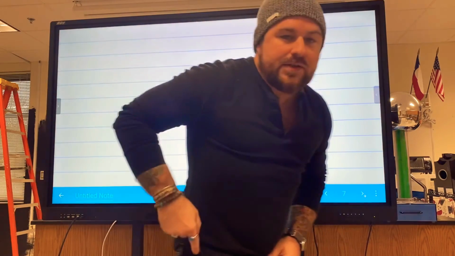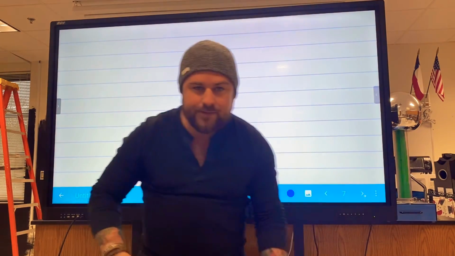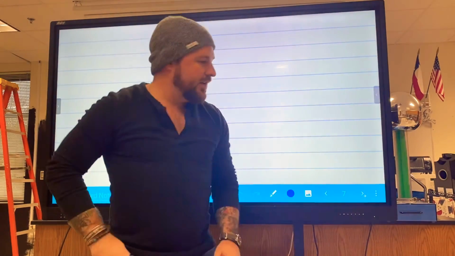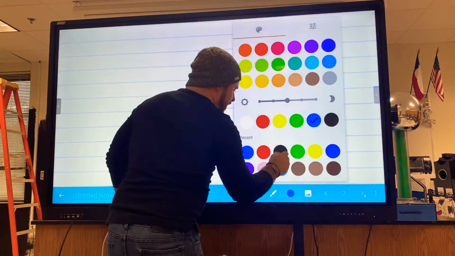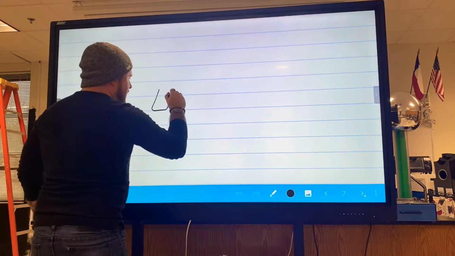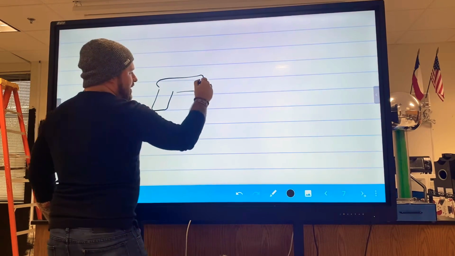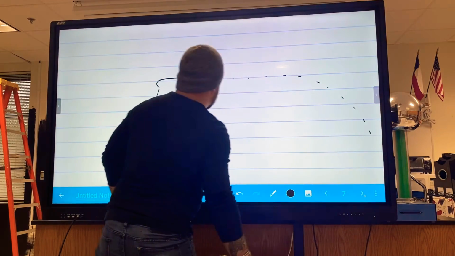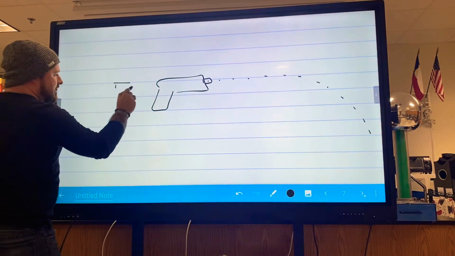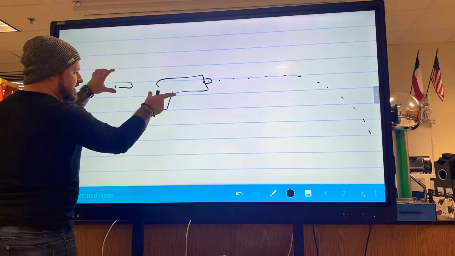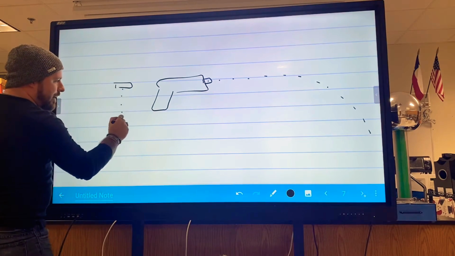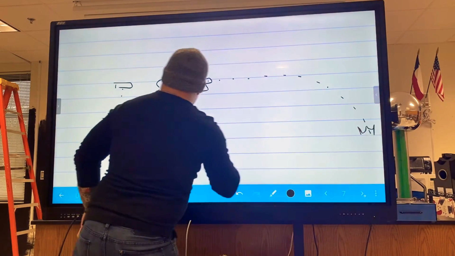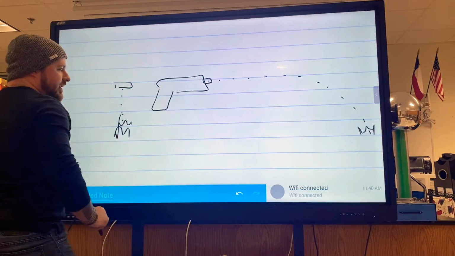Well, what I'm going to do is take a Nerf gun and shoot a bullet and drop a bullet at the same time, right? So here's my Nerf gun. I'm going to shoot a bullet and it's going to fly and hit the ground. And at the same time I shoot it, I'm going to take the same bullet in my hand and drop it. Which one is going to hit the ground first?